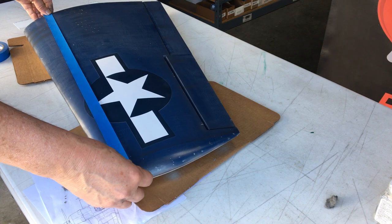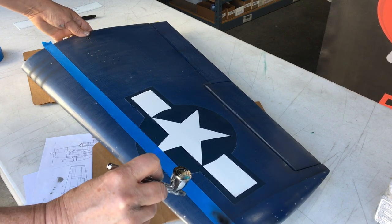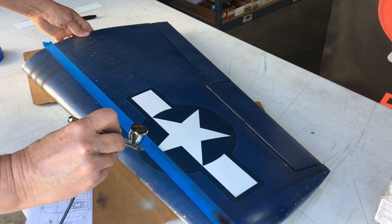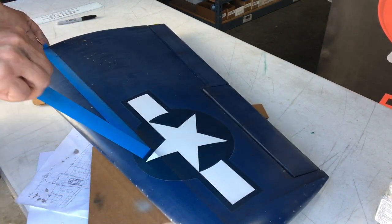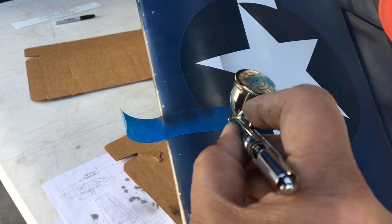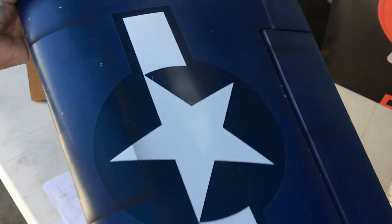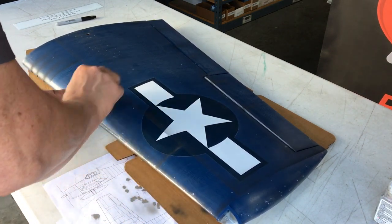For a weekly flyer like this one, I do not measure the exact location for the panel lines. It's just a rough interpretation of the panel lines on my printed sheet. You can see how little paint it actually takes to create this effect — I'm directing the flow of paint onto the masking tape and just allowing the overspray to hit the panel. For all of my transverse panel lines, I'm spraying in the direction of the wind flow. And for my inline panel lines, I'm spraying in the direction of the fuselage starting at the wing tip and working towards the center. Before the paint completely cures, I'll take a small piece of steel wool and lightly scratch over the panel lines.